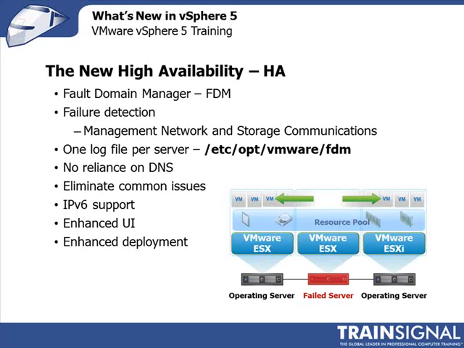And it's built off of what's known as an FDM, or Fault Domain Manager. The Fault Domain Manager master becomes the master server. Everything else is the slave in this particular environment. The enhancement here, the Top Gun capability: traditional HA used to detect a failure using the management network. So if it loses the heartbeat on the management network, it will automatically declare that host failed, and it will start its regular processes.